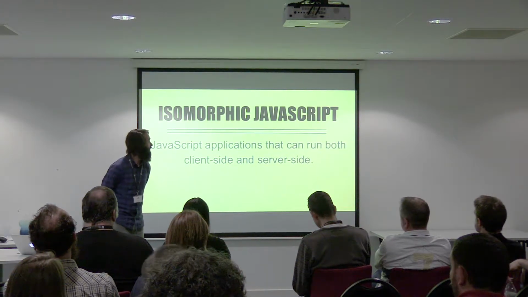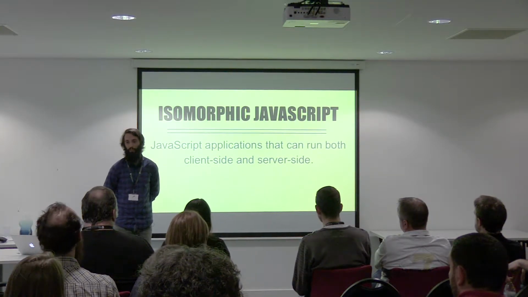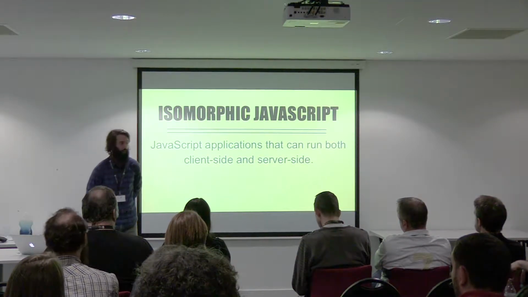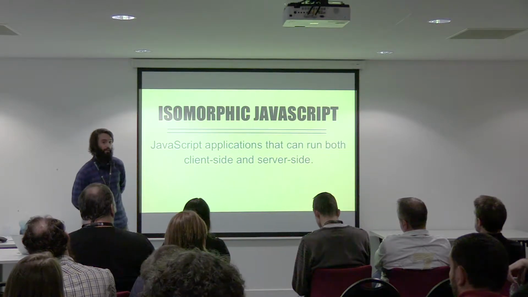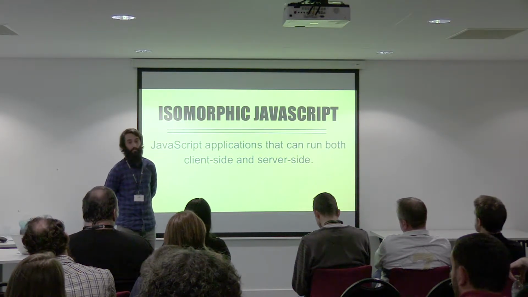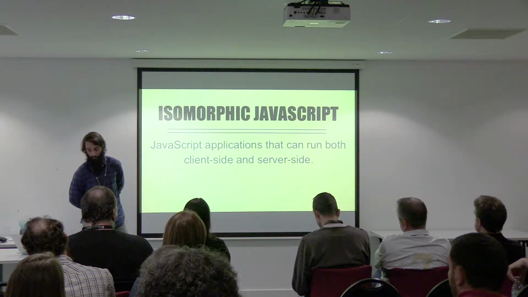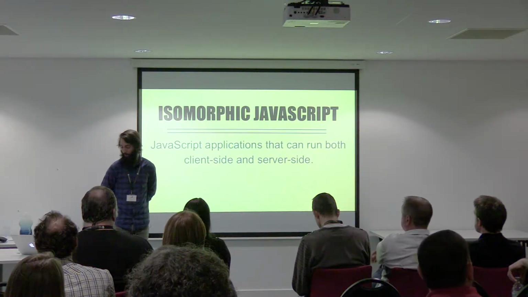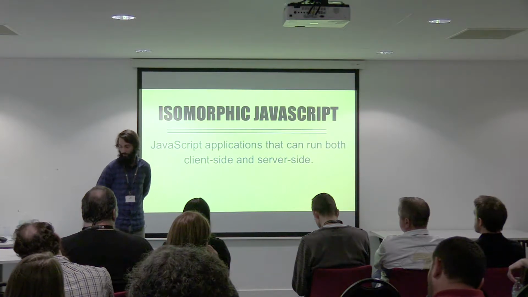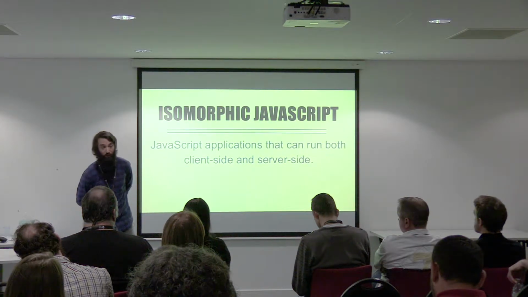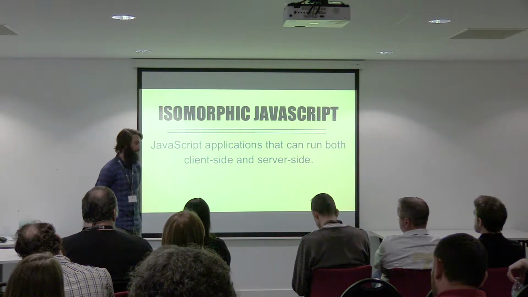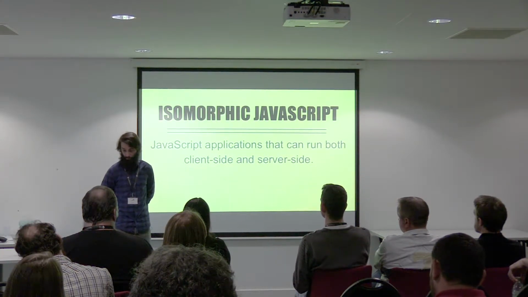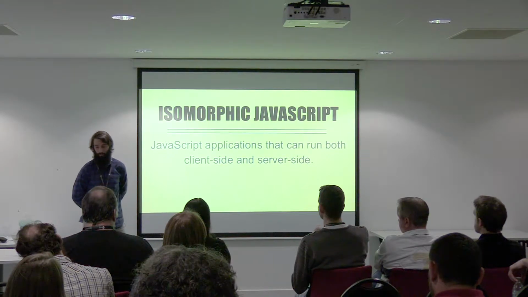So isomorphic JavaScript is just JavaScript that runs the same on either the server side or the client side. This could be anything from a React or Angular app with pre-rendering on a Node server, to something I've been working on, one for a friend and one for a client here as well, which is a single page app that is also pre-built on the build step. So we've got all the pre-built templates included in the HTML, so the page changes are nice and snappy.